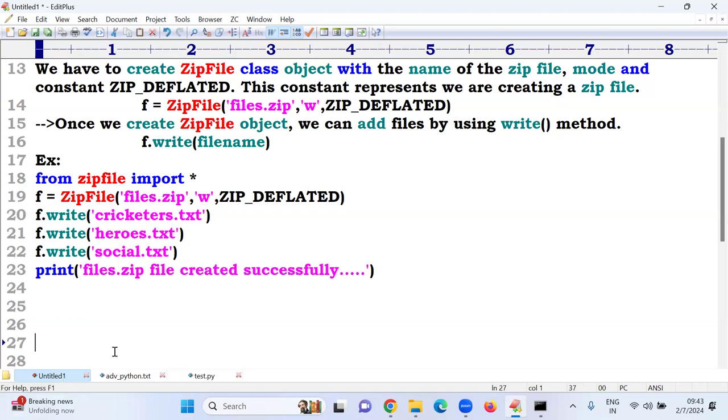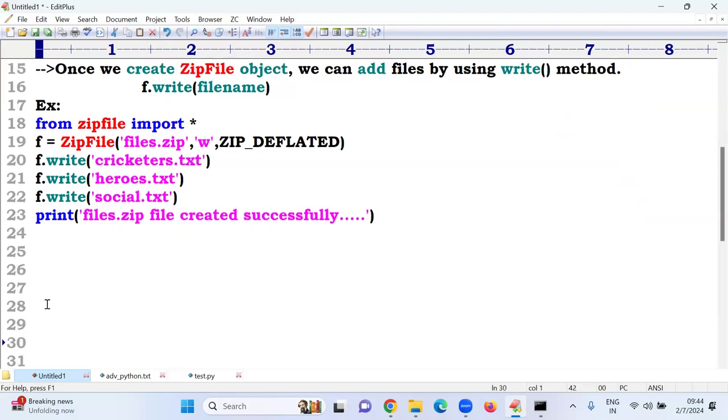Completed. Next one, how to do unzipping.